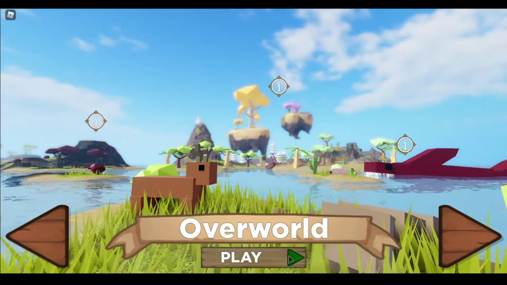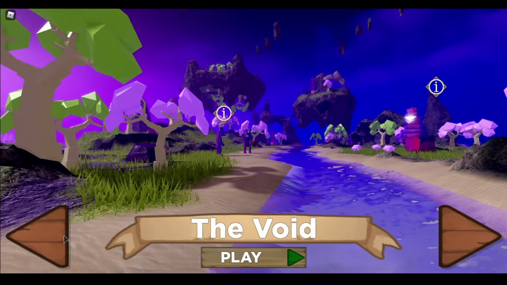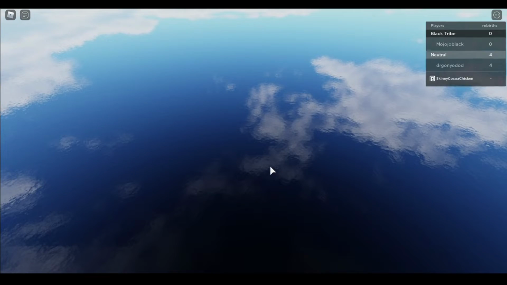Okay. Cool. So I guess let's go ahead. Let's go to the overworld. I guess we can probably choose between, like, each realm, I'm going to assume. So yeah. There we go, the game is loading up.